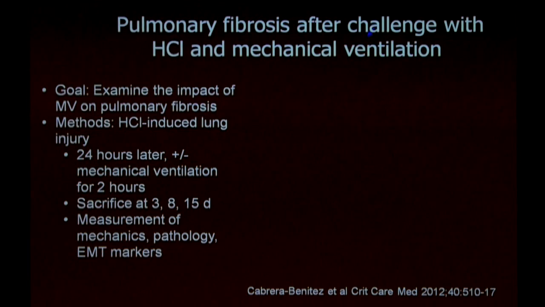So this was a hydrochloric acid-induced lung injury. Hydrochloric acid was given. 24 hours later, the animals were either ventilated or not ventilated for a couple of hours with a high tidal volume strategy or a low tidal volume strategy. And then after 2 hours, they were removed from the ventilator, breathed spontaneously, and they were followed then for 3, 8, and 15 days. And then measurements were made of a number of endpoints, including mechanics, pathology, and these EMT markers that I mentioned before.